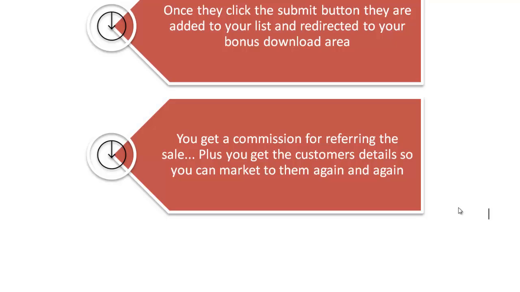Say for example, in this case, it's cold sore, but most of the people that are going to buy these kind of products, cold sore products, or to get rid of cold sores, are going to be women. So you can market to women. You can even narrow down your marketing campaigns into groups of, perhaps you'll identify that your niche is men between the ages of 18 and 35, so you might be able to market different products to them. I'm sure you understand what I'm getting at here. It's not always the case, but once you've got these details, you can narrow it down. You can find out the type of people that are buying this product and wanting to download your bonuses, and you can market to that specific group.